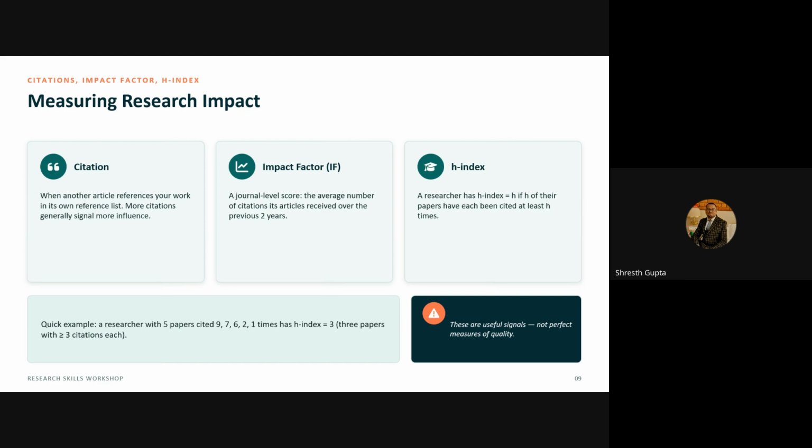Similarly, there are two more parameters: impact factor and H-index, which are applicable to all researchers publishing their work. A journal level score is called the impact factor, which is the average number of citations its articles received over the previous 2 years.